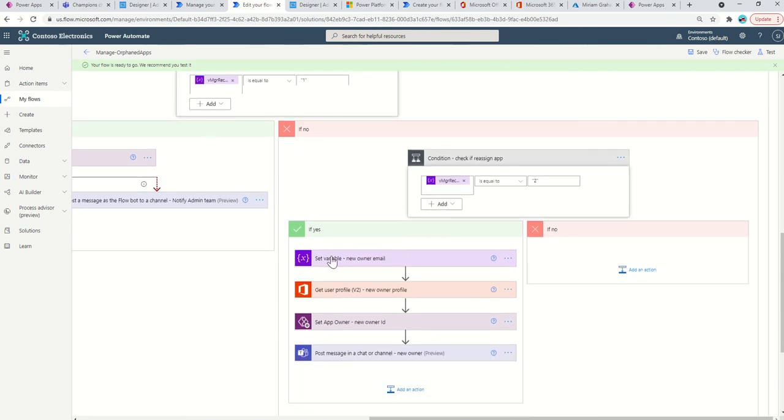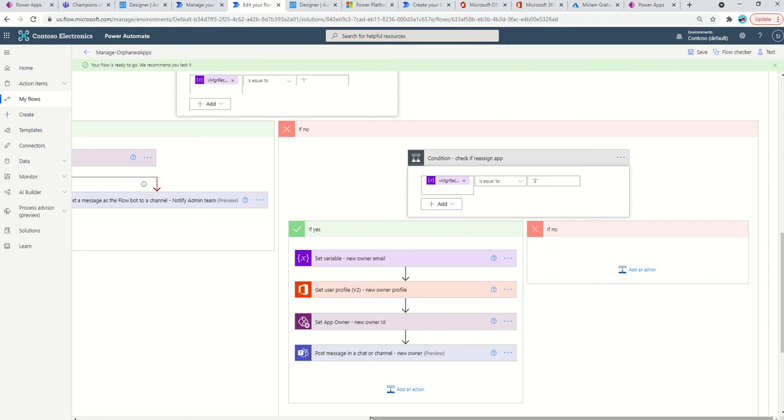So we ask them to provide the email address of the new owner. We look up that email address and get the user profile so that we can access the ID of the new owner. And then we let the new owner know that they are now the new owner.